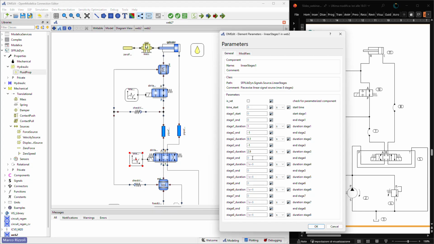Okay, then I switch. After, I will activate the other side, so it is pushing. I will send a signal 1 in 0.1 second. That is the transition time of this element of the distributor, and remain at 1 for all the rest of the simulation.